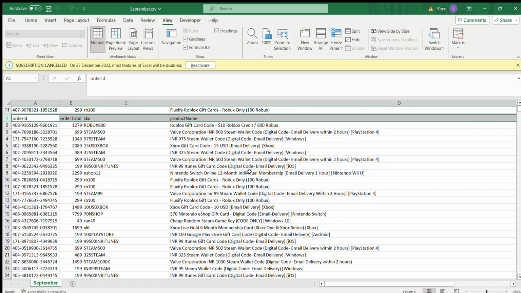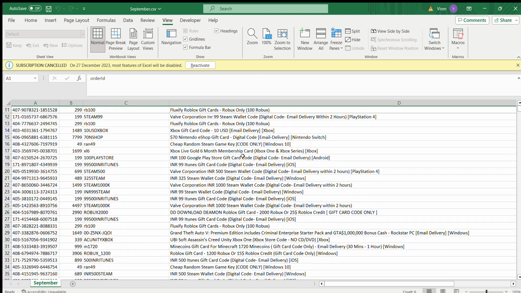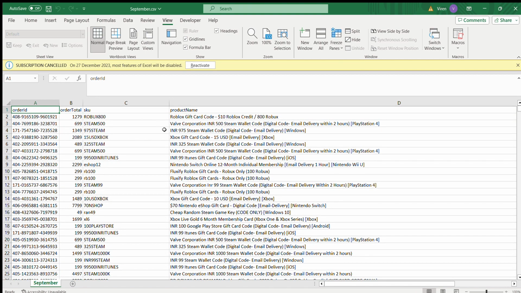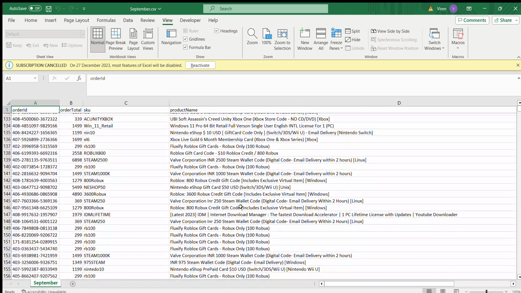When you click on it, it is going to freeze the first row. Now let me unfreeze this one and go back to the first cell. I've kept my cursor in A1, and now I'm going to select freeze top row. As soon as I click on it and then scroll down, it is going to freeze my top row.